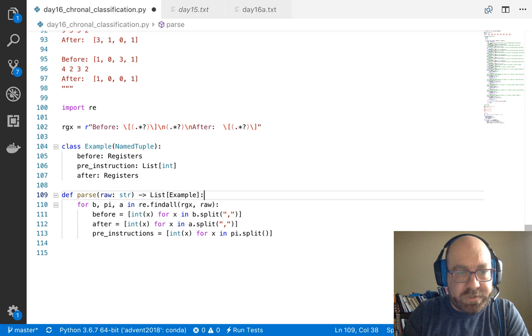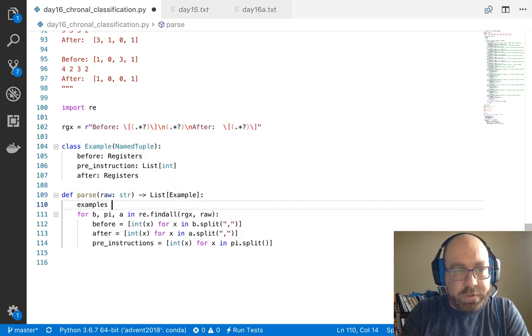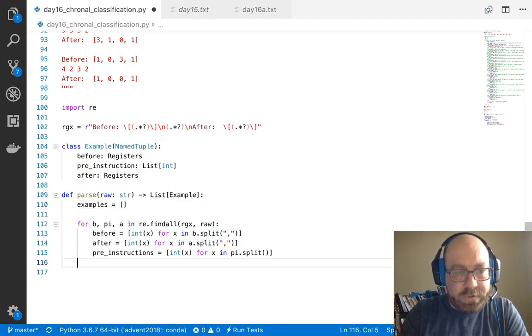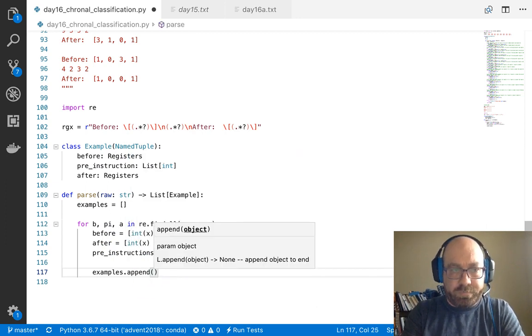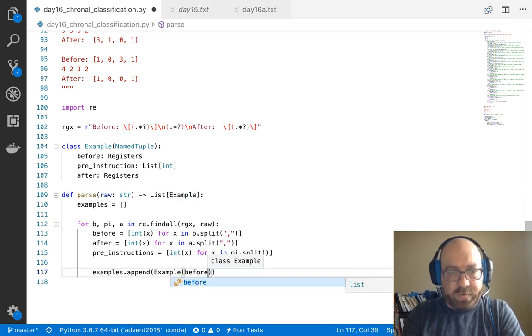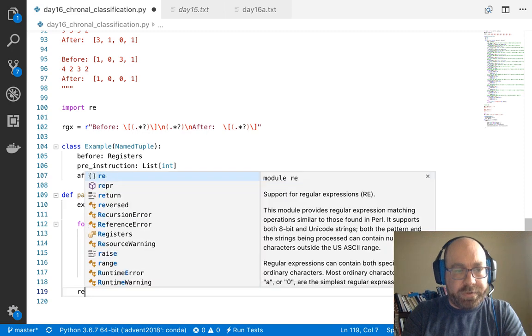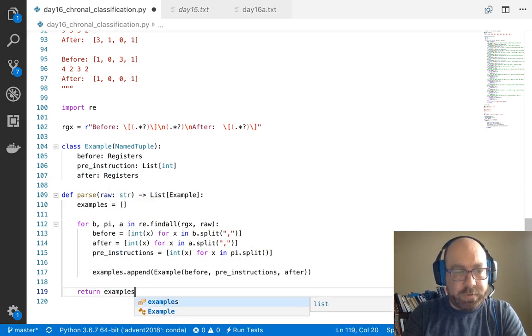And so let's say examples is this. examples.append example before, pre-instruction, after, and then return examples.